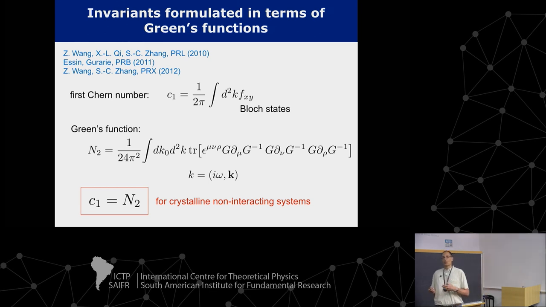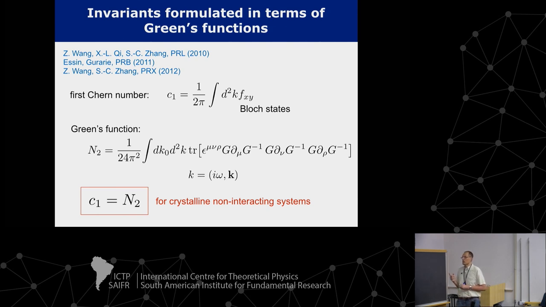And then you hope that this still persists as being a good topological invariant once you put interactions. So we are interested actually in a guy that involves spin, which is Z2. Unfortunately we don't have yet this guy for the Z2 topological invariant, and we're working on that. And our approach is different. Our goal now is not to treat many body systems with interactions, but to treat amorphous systems.